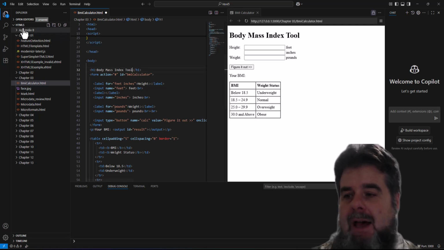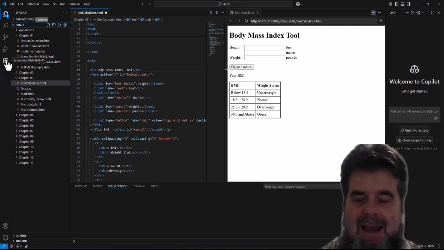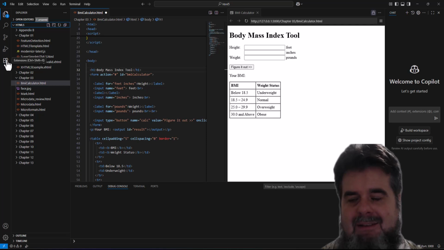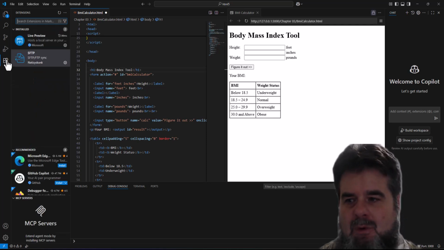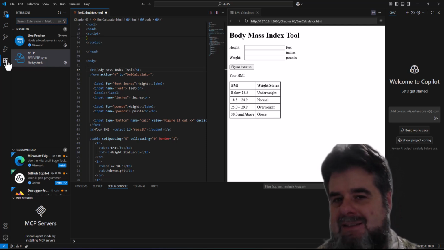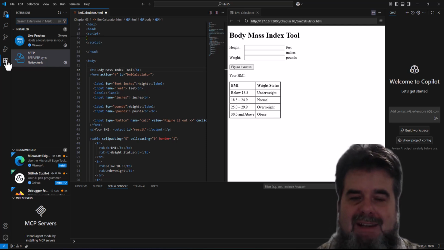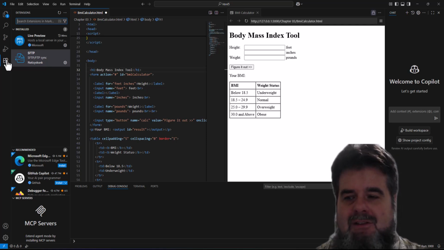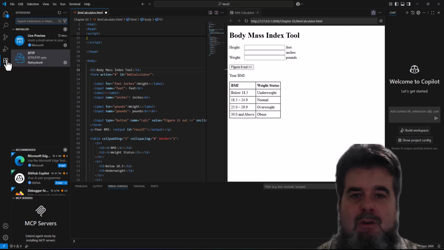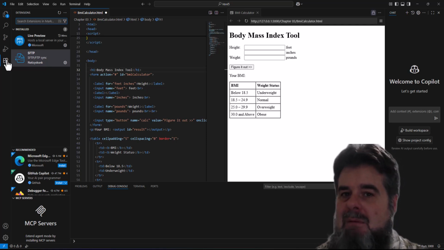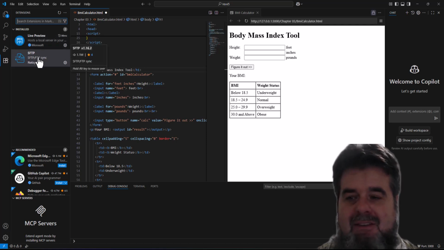First of all, I'm going to go to extensions. And that's this last icon for most of you. It'll be the last icon on the left-hand side bar. And you notice when I mouse over it, it says the word extensions. I'll click here, and for me, because I've already used this extension and searched for it, it's showing up as installed actually. It's just not being used. What you're going to want to do is search for an extension called SFTP. SFTP, Secure FTP. And you'll notice I'm going to give you a really specific author because there could be multiple tools with that same name, but this is the one we want to use.